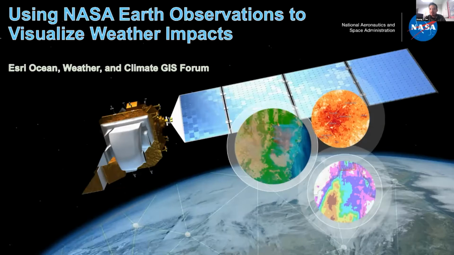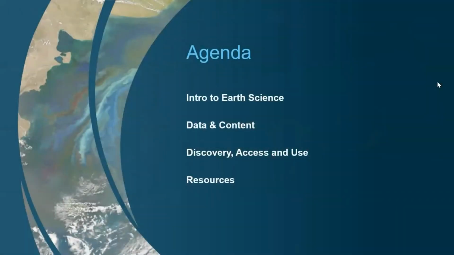So today I'm going to provide an introduction to NASA's Earth Science program and the observation data available within our data systems. I'm going to show you about the data and the content available, showcase how to discover, access, and use the data, and then highlight some resources to get you started.